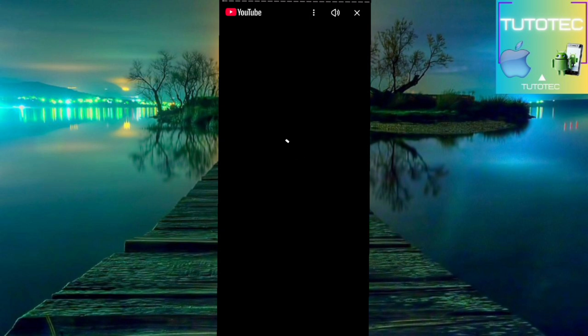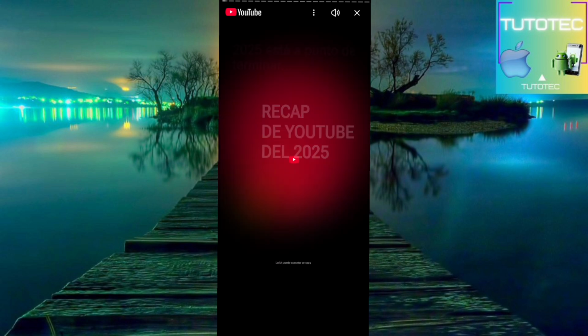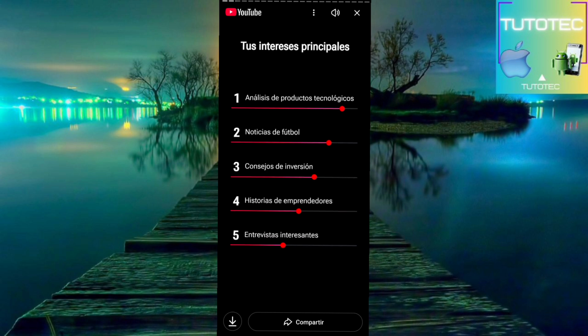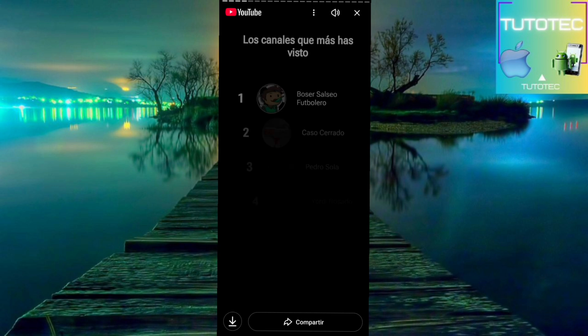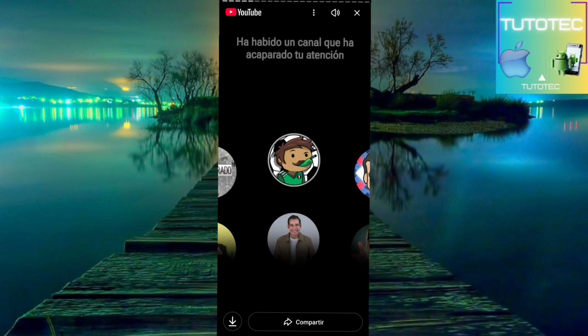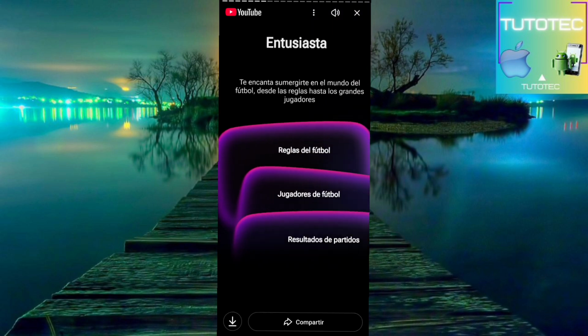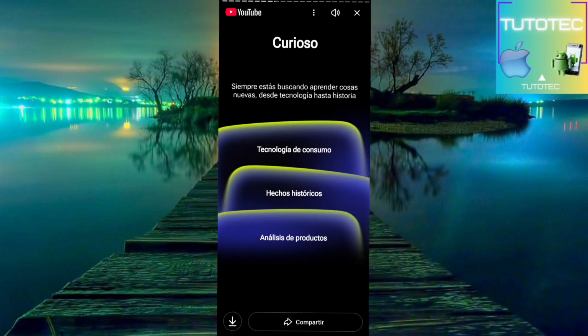You'll see your official graph for 2025 right there. If it doesn't show inside the app, go to the recap page from your browser, use sync, and it loads your personalized stats instantly.